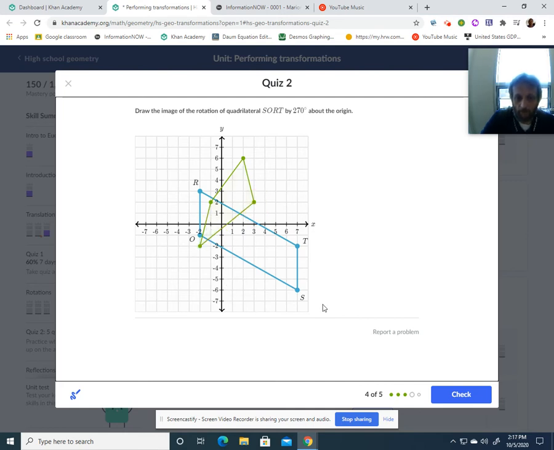Okay, so I got one more point to go, and that's S. Now remember, by the way, we went this way. We could have gone this way and said, we know it's 7, 2. They're going to switch, so it's going to be 2. I didn't get that high enough. It's 2, 7, not 2, 6. Okay, now S is 7, -6. So when we come here, it's going to flip once. So that's one flip, then flip back, and then flip again. So 7, 6 is going to become 6, 7. Now again, it's not going to really let me do it that way. So I'm going to take this point to 6, 7.